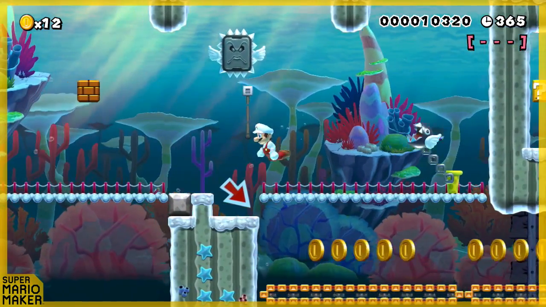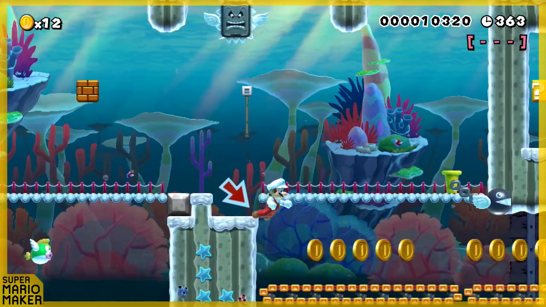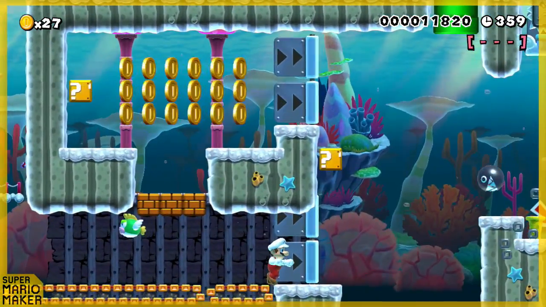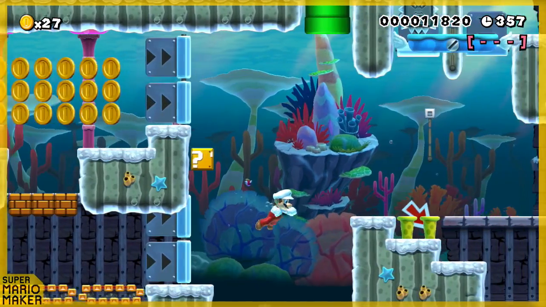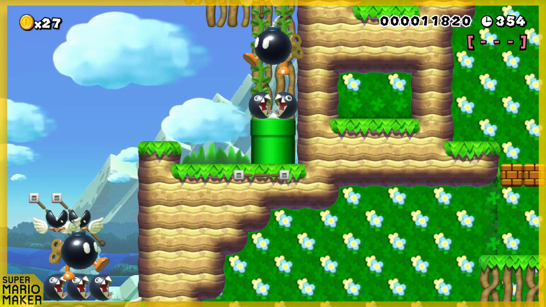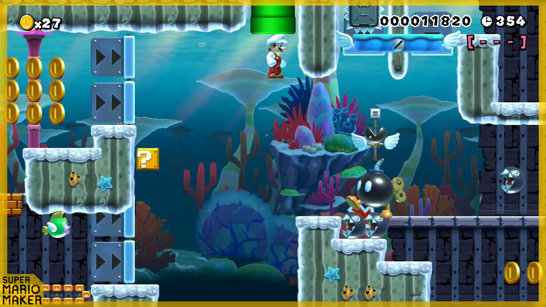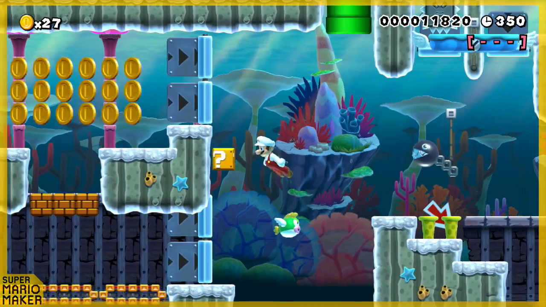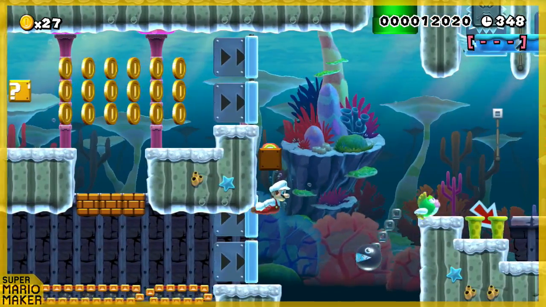They're always quite slow, which is why I've actually put some conveyor belts in. Well, that's not the only reason for the conveyor belts, so I'll explain a bit more in a minute. Yeah, with the fast conveyor belts, it allows you to travel a lot more quickly underwater, which can help alleviate a little bit of the boredom, I'd say, of underwater sections. Because they can be quite slow, but in this case I found it quite necessary to use underwater.